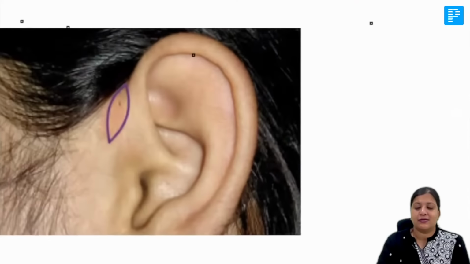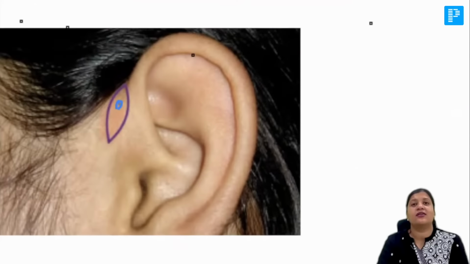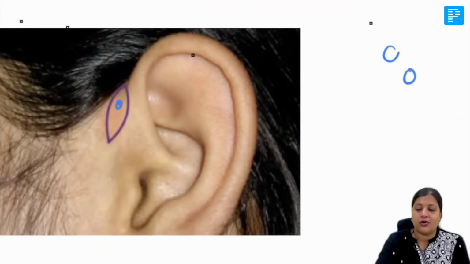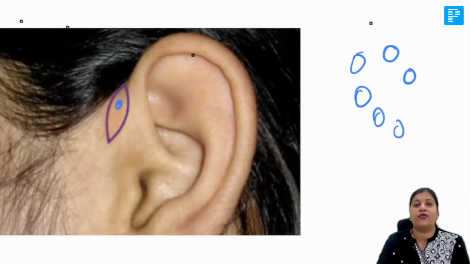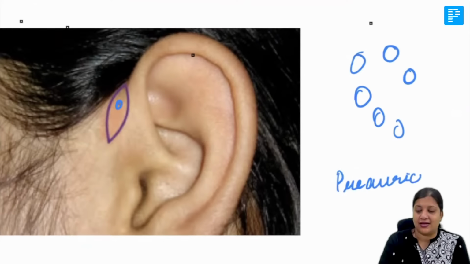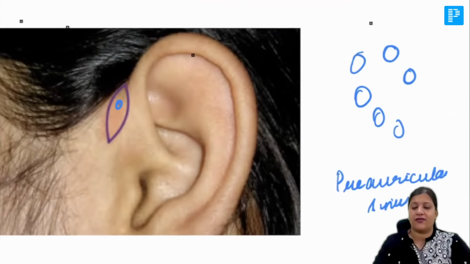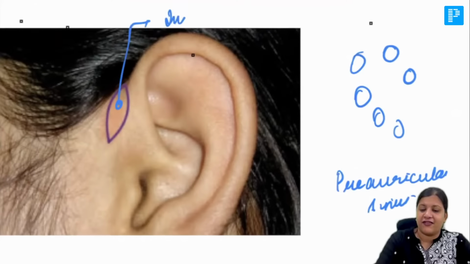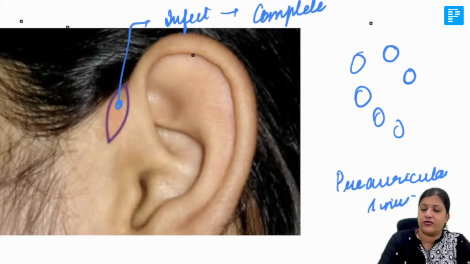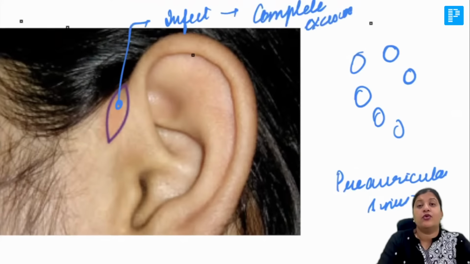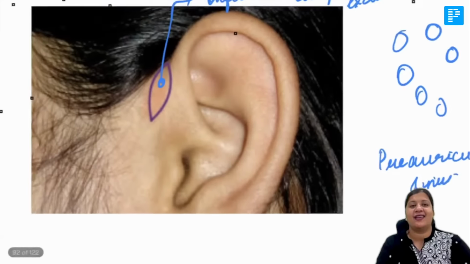Now look at this. You see a small pit or a sinus at the preauricular area. This happens because of the incomplete fusion of tubercles of His. This is a preauricular sinus. Okay, so this normal preauricular sinus, if it doesn't get infected, there's nothing that you have to do. But if it gets infected, then you have to do complete excision of the sinus. And if you don't do complete excision, it will result in recurrence.